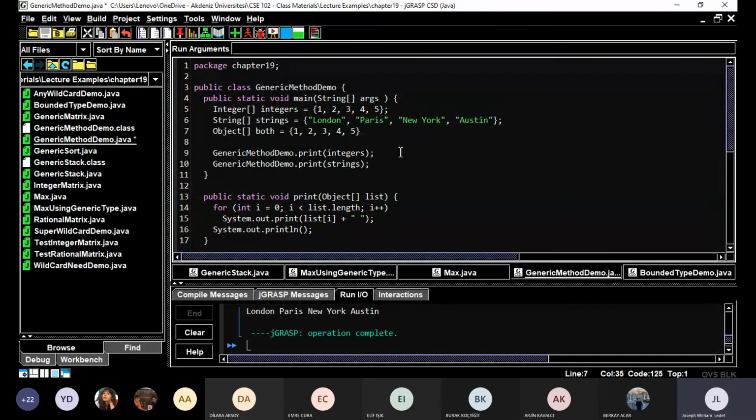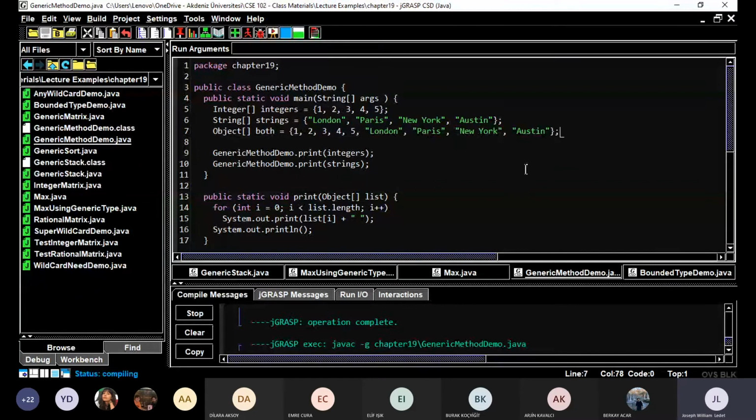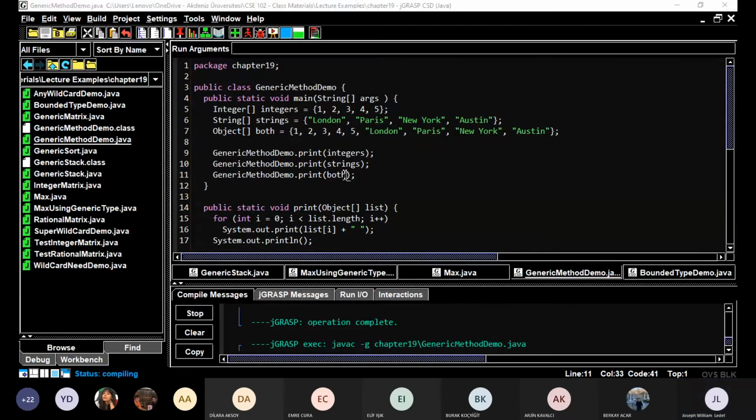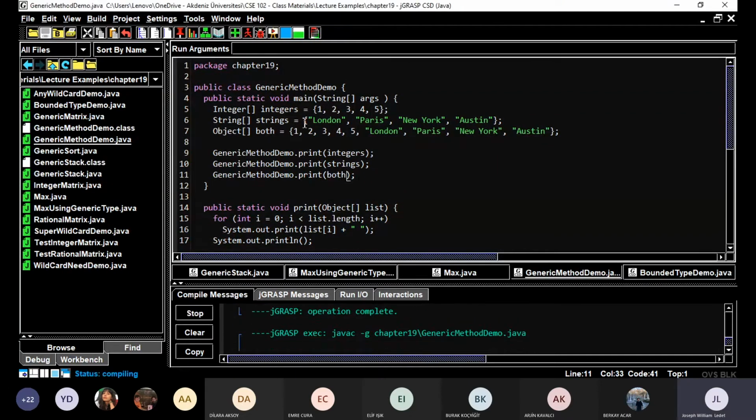This might not work actually. Color error. Nope, it does. Okay. I didn't think that would work. Let's see here. Yeah. So you see it still works there.